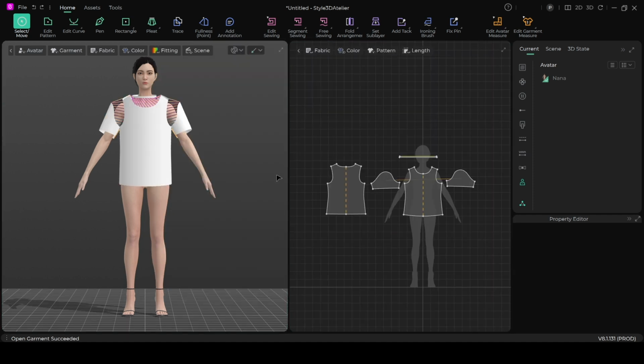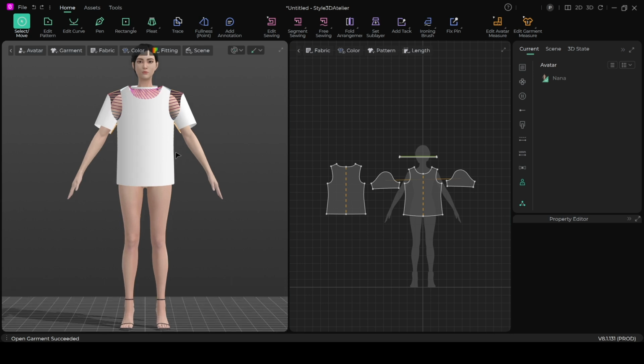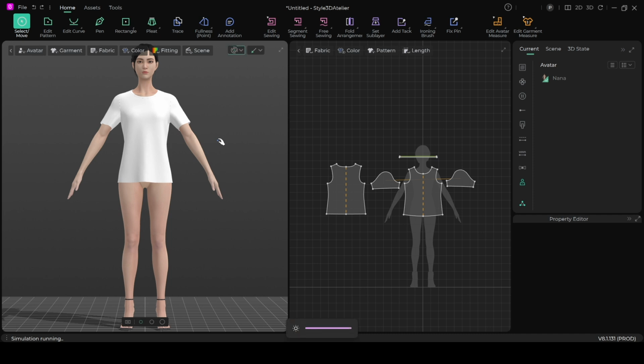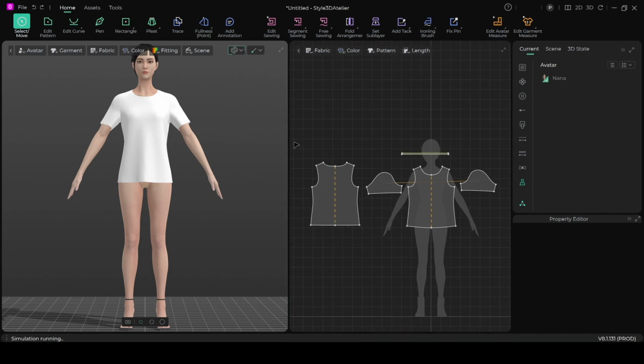And when we do that, we want to simulate. Okay, so we simulate, and here we have our t-shirt, and we have our pattern pieces in the 2D window.